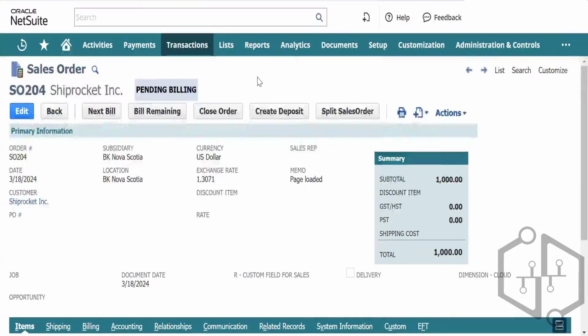Now moving next, we will create a bill from the sales order, basically the sales invoice. Yes, invoice.